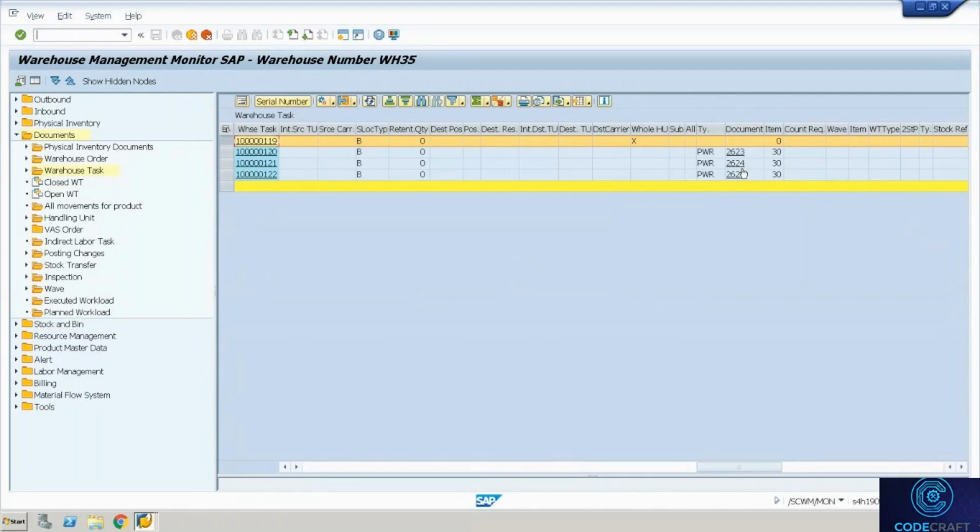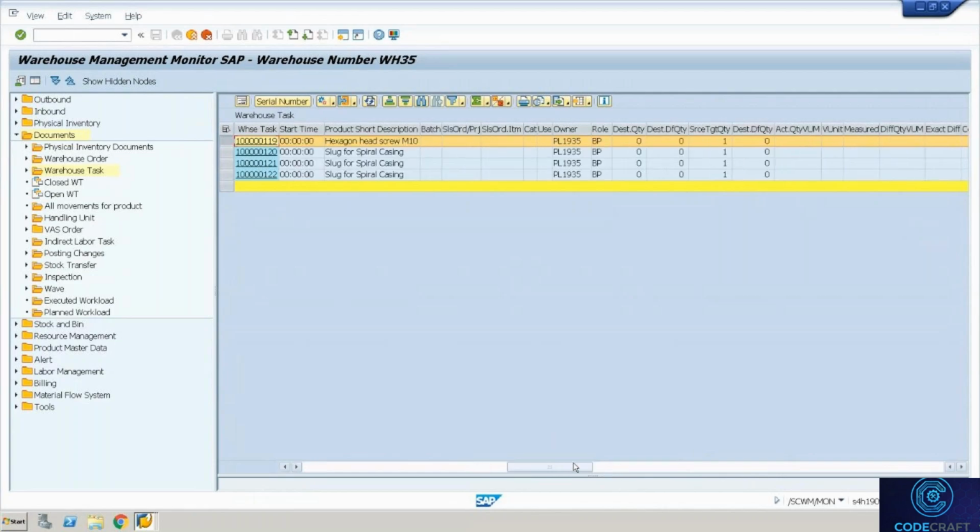Nobody else can take it. So if there is another production order 26 which gets scheduled before these three, that production order 26 cannot pick items scheduled for these three production orders.